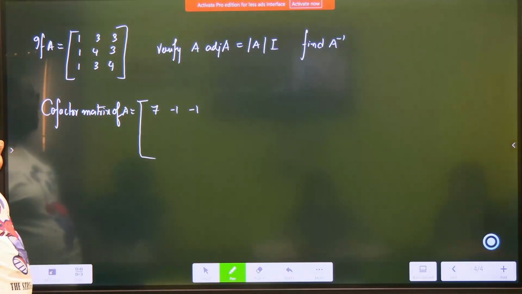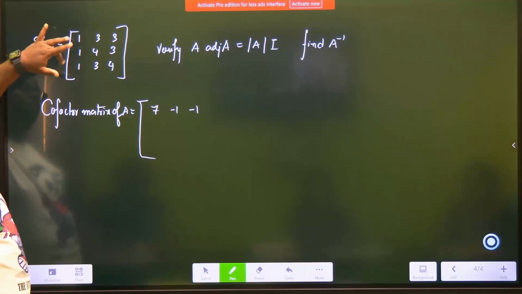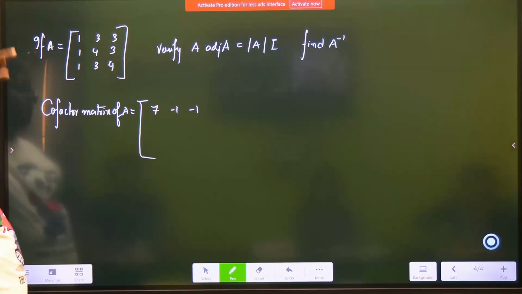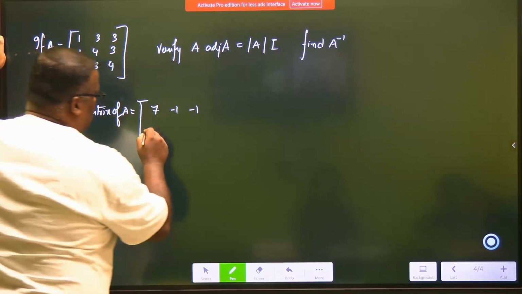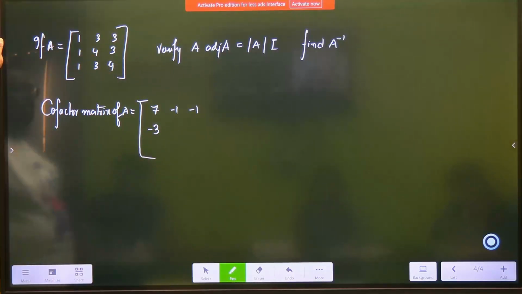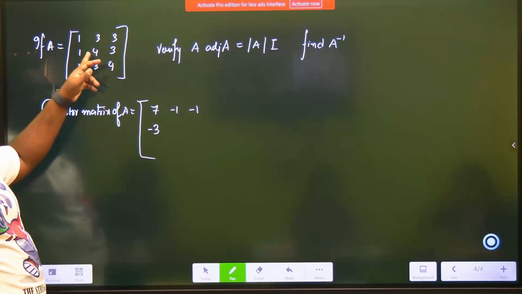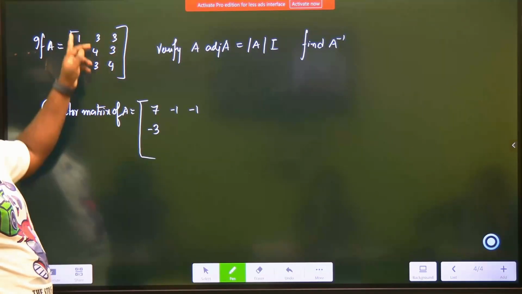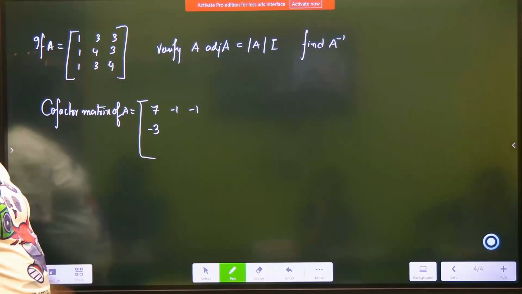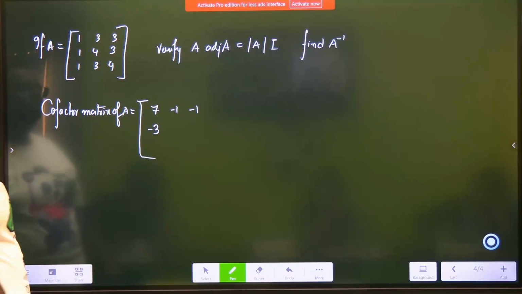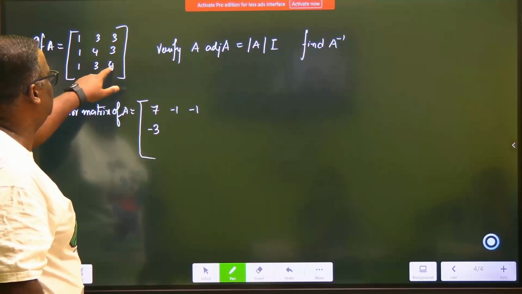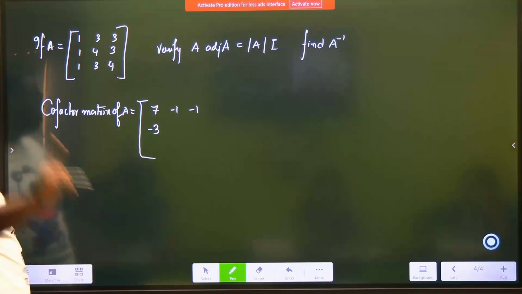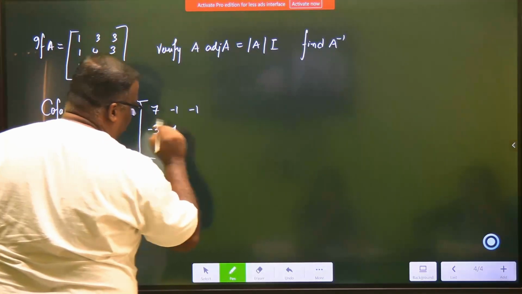We'll do it together, it will be faster. Now, let's do for 1. Close this, close this. 3 4s are 12 minus 9. 12 minus 9 is 3, but it will take negative 3 because this position is negative. Then let's do for 4. You cross this and cross this. So you have 1, 3, 1, 4. 1 4s are 4 minus 3, which is 1. 1 into 4 is 4, minus 1 into 3 is 3. 4 minus 3 is 1, and this is a positive position, so the number remains unchanged.